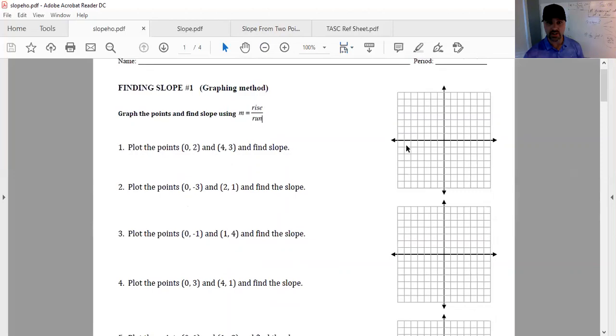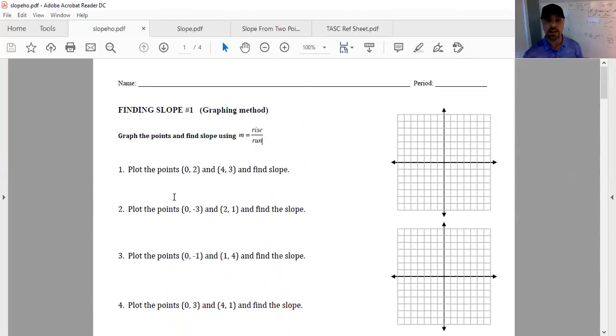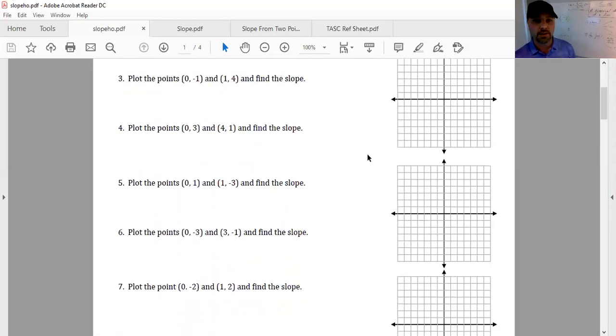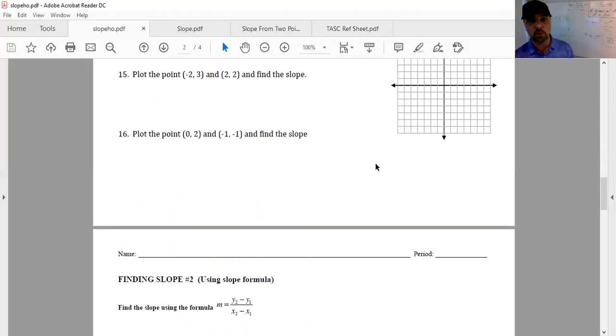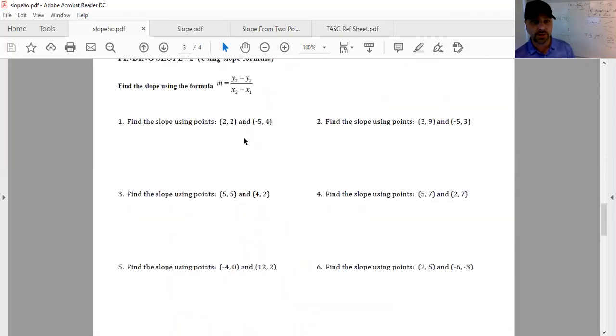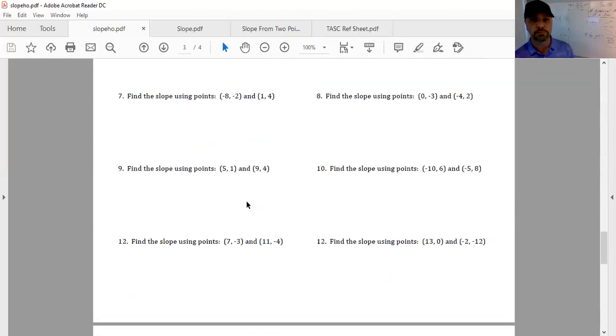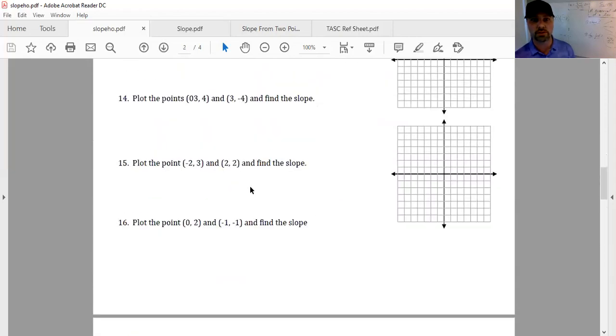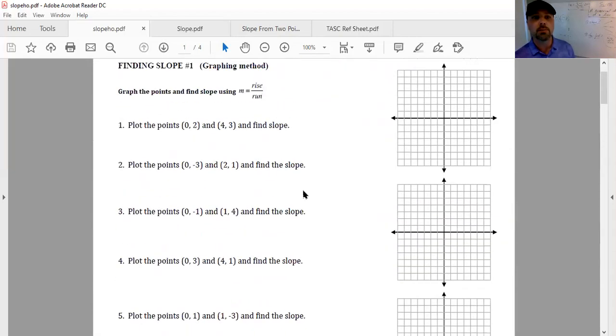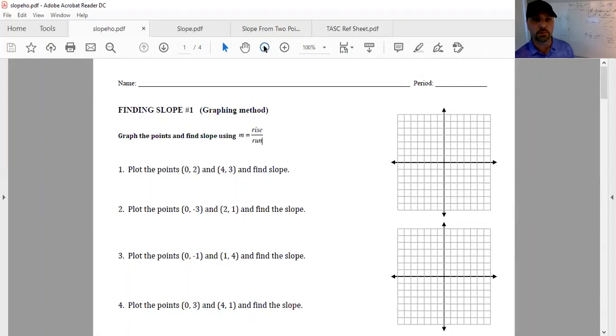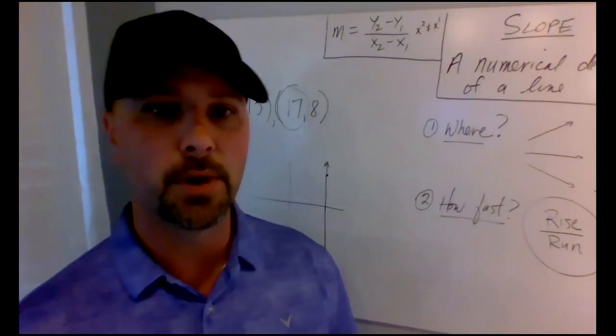I will point out that this sheet has 4 graphs and 8 lines. So you're going to do 2 lines for each one of these graphs over here. All right, and then when you get to page 2, you get more practice. Page 3 and 4 are what we were just doing, okay, where it's from 2 points, no graph. So that gives you more practice on slope and putting these points on. So I think you can definitely do that. All right.